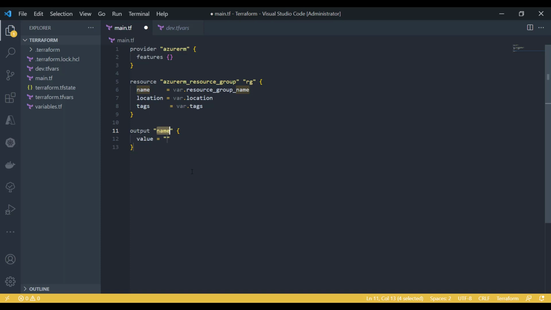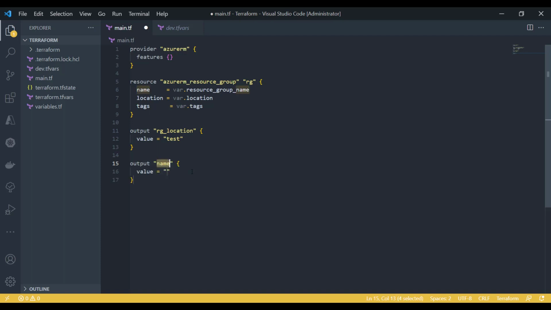So let's say I would like to see the location, for example RG location. I can return anything, I can declare anything, let's say test.